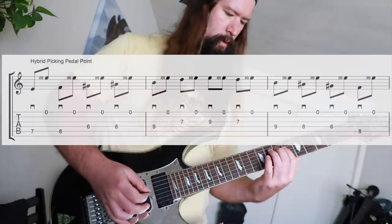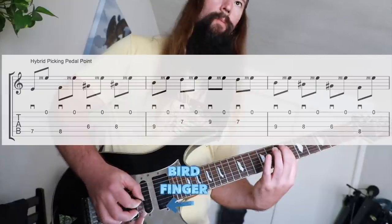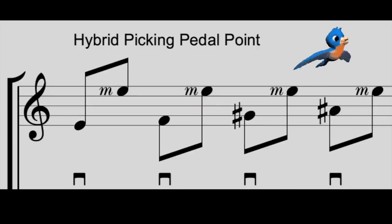And now I'll play the same thing with my beard. Now here's a hybrid picking exercise using the tritone scale. So here I'm using my flipper finger to hybrid pick through the tritone scale with the high E string as a pedal tone. Now this isn't just about giving people the bird, that'd be foul play. It's really about using a reference pitch to provide context for the tonality.